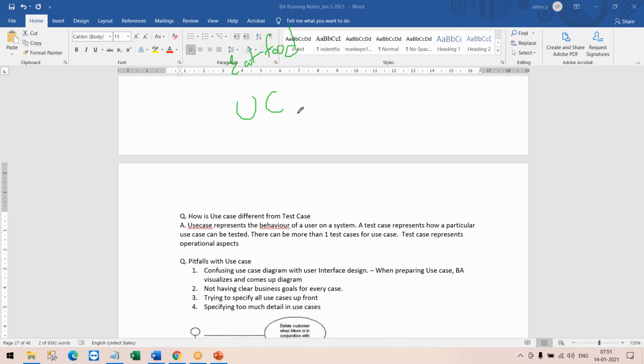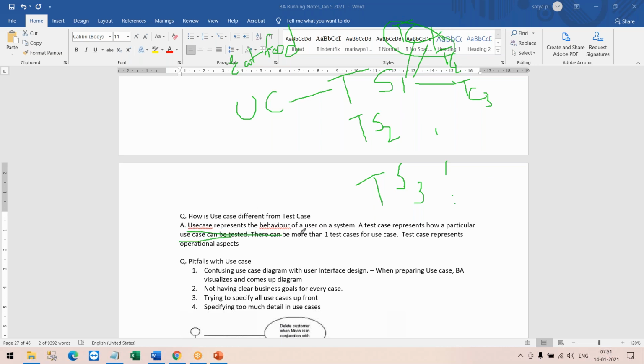This use case will be broken down by the testers into multiple test scenarios: test scenario 1, test scenario 2, test scenario 3. Say one use case is broken down into 3 test scenarios, and one test scenario can be broken down into multiple test cases: test case 1, test case 2, test case 3, and so on. So basically a test case is to test your particular use case.